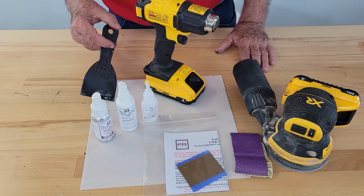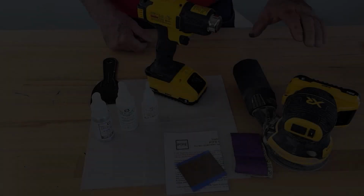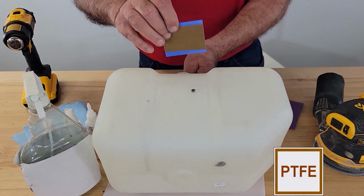You will need a plastic putty knife or any flat bladed tool. You will need a heat source. You'll need an abrasion tool. We're going to apply this PTFE tech patch to this hole.